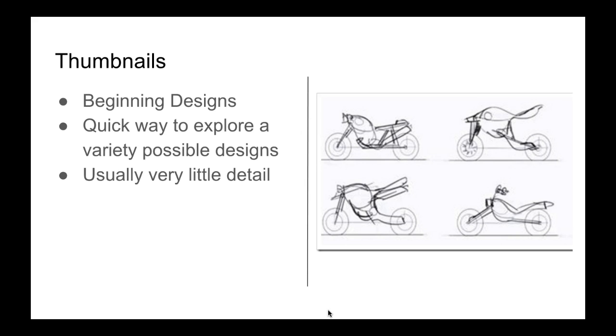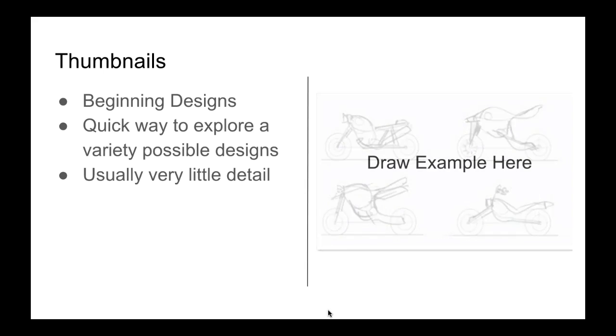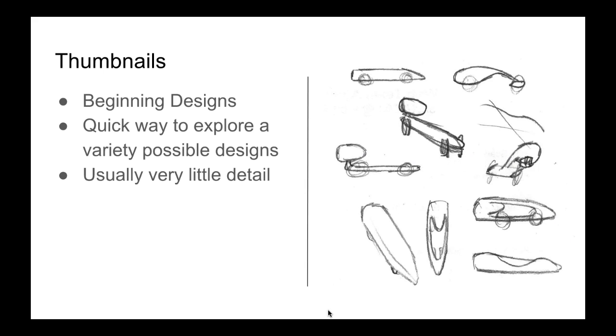If you look at these motorcycles over here to the right, you can see that the artist was exploring some different ideas, different shapes of the motorcycles, different designs. Here's another example of somebody who was exploring some different shapes for a CO2 or balloon type car. They might be thinking of different ways they want to approach it, and they're just drawing themselves some ideas.